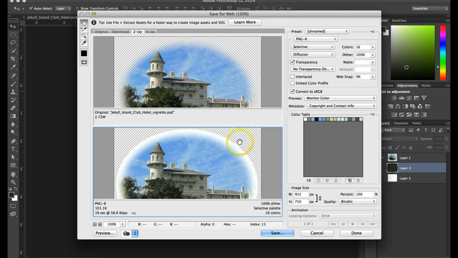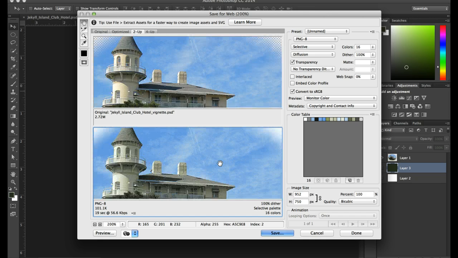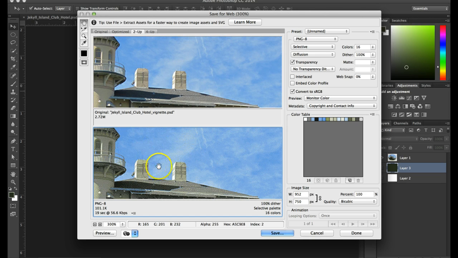Let's try PNG 8. Now what I'm going to do is zoom in, Command plus. Do you see what's going on with PNG 8? There's some dithering going on here. Where there isn't a color, PNG 8 has only 256 colors. In places where one of these colors is not one of those 256 colors, they'll alternate a couple of colors to trick your eye into thinking it's the color that you think it is. So PNG 8's not going to work very well.